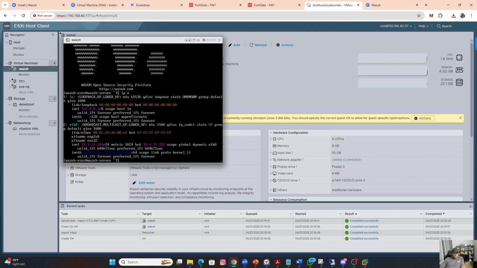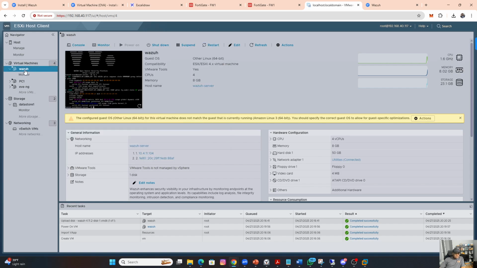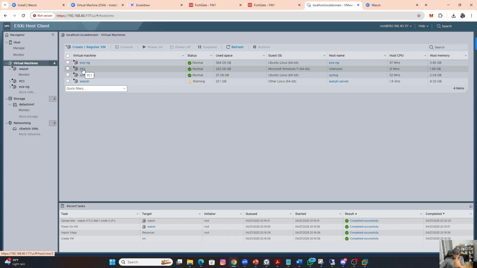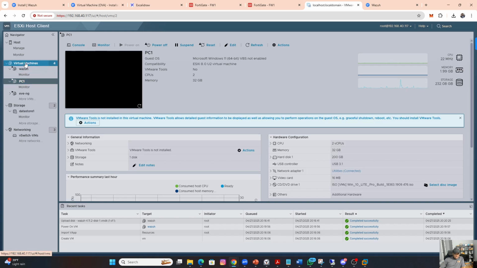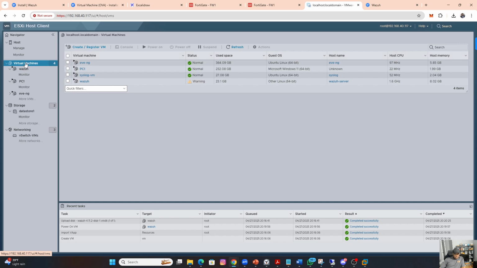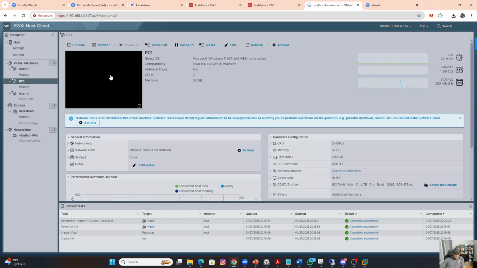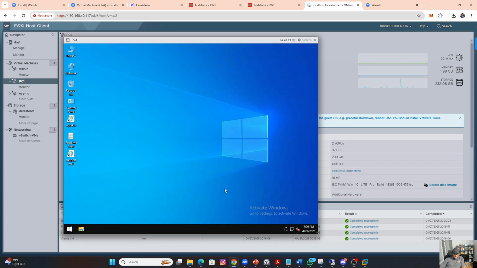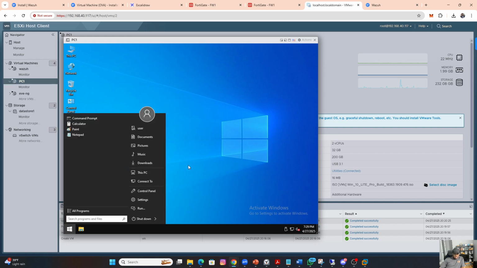Let me go back to my ESSI environment. I have a PC1 which I should be able to use. Let me see if I can use the PC1 to install the agent on. Oh, nice. So I should be able to use the PC1 then.